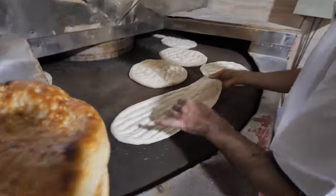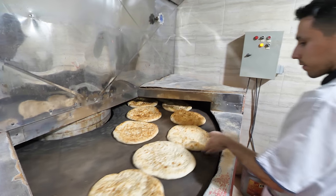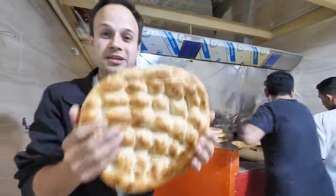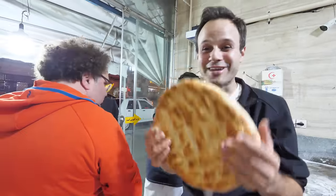Really? Oh, and there's a long one. You can see the fire in the back too. That is hot, really hot. Oh, and it's just getting slightly golden and fluffy. It's so hot, look at that. And we're gonna eat that with heart and liver kebabs. Let's go. Oh, that is gonna be good. It's hot, it's really hot.